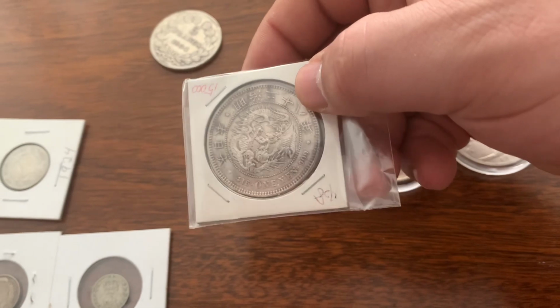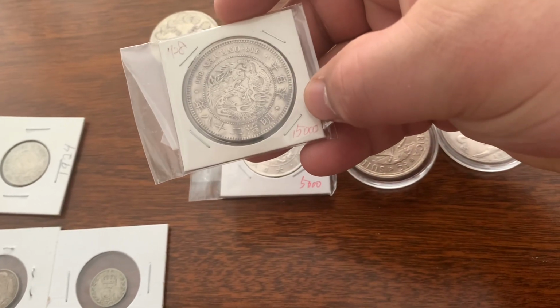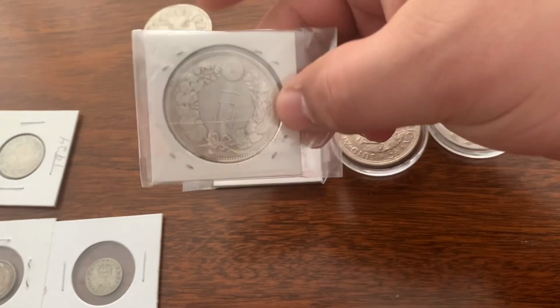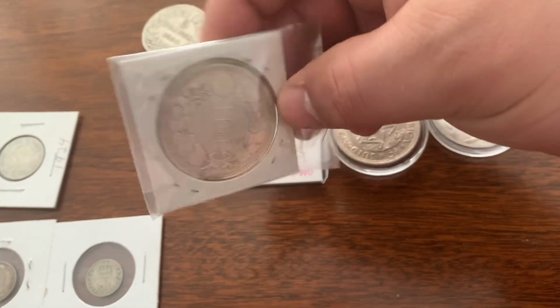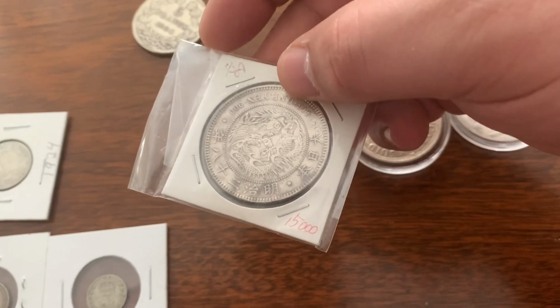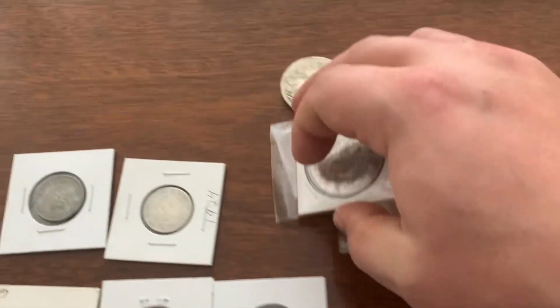This one is very nice. She talked to the guy through a translator, 15,000 yen. I'll have to do a conversion, but it doesn't seem too cheap. The gentleman at the shop said this is from one of the dynasties, the Yen dynasty, I can't recall. And I do not read Japanese, so I'm not sure of the years on these either.